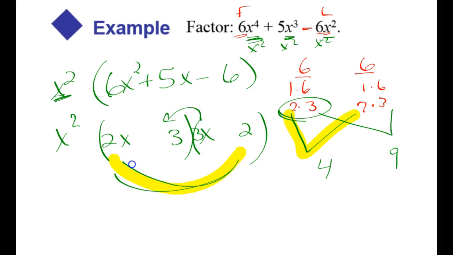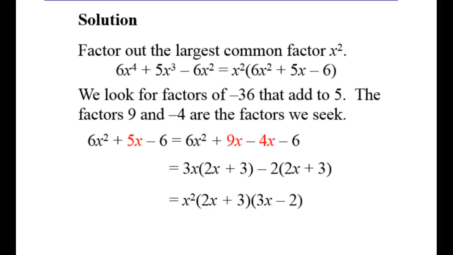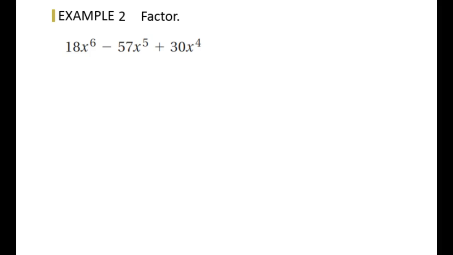So my outer terms are right here, which are 4x. My inner terms are 9x. And it says signs are different. The larger term is positive, so I've got to make that 9x positive, forcing this to be negative. And the only way to get that 9x positive is to stick a plus sign here. This says signs are different, so it's a minus. I'll show you a couple more examples. Again, here's how the author did it. Looks like we got a good answer.